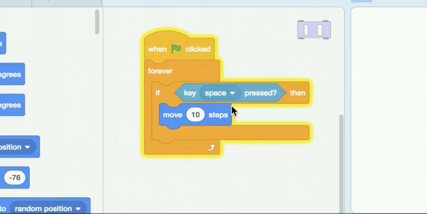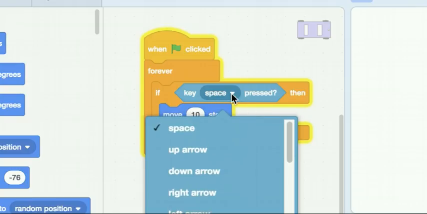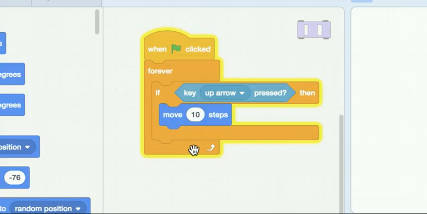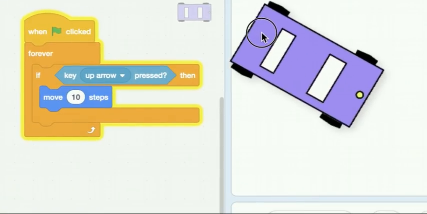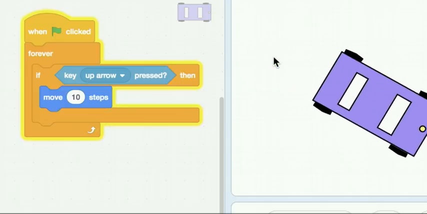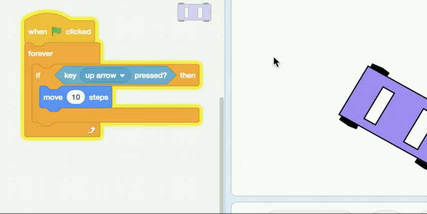I'm going to try to give the directions of this car to be the directions of the arrow keys on the keyboard. So instead of the spacebar, I can just adjust it to be the up arrow. So the up arrow will be forward now. So if I use the keyboard, I click on my car and I hit the up arrow, you'll see he'll move forward. Down does nothing, left key does nothing, right key does nothing.